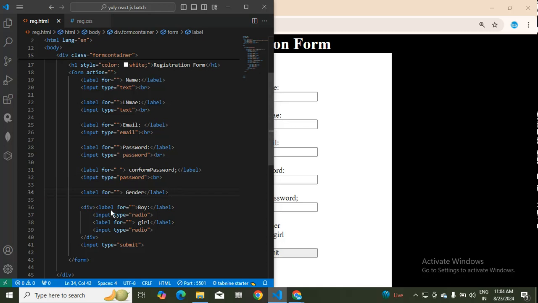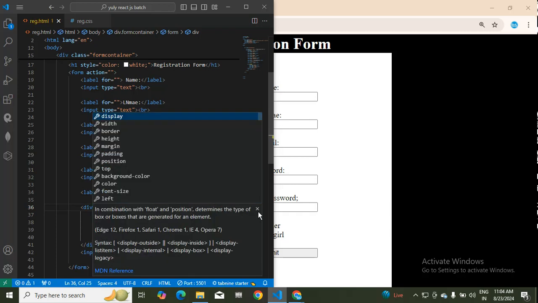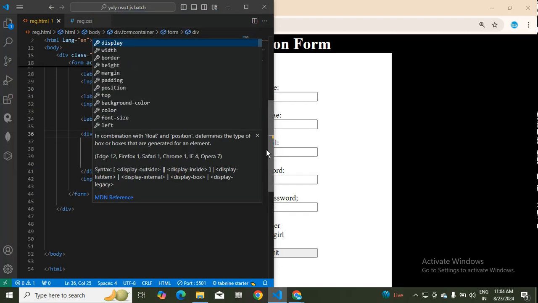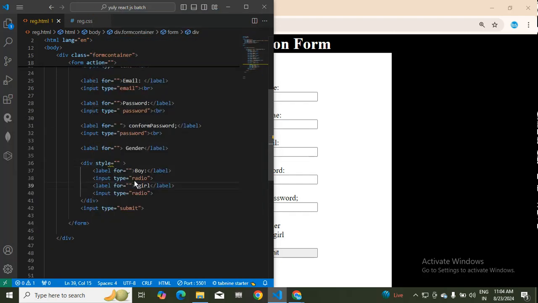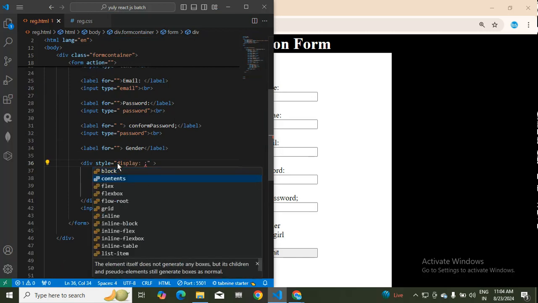And just have a look, guys, over here the label tag is there now, and the div is the main thing, so I'll give styles for that. I'll give display flex.